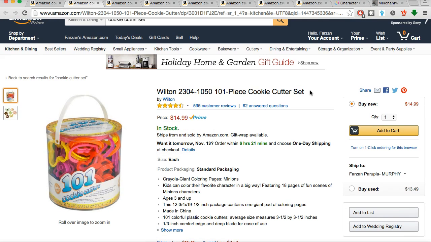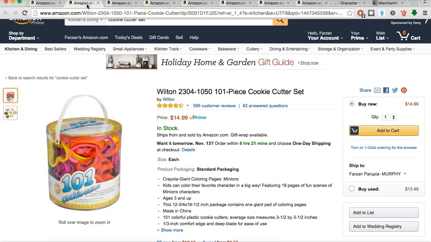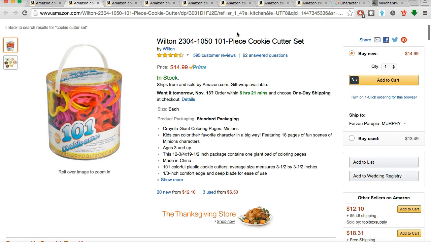We see cookie cutter set, obviously we have that. Piece, that's interesting. We should probably have that word, or maybe pieces, because we'll have to put as part of our listing how many pieces we have. We may not know yet, but we should have that word in there somehow. So the word piece, we put that in.